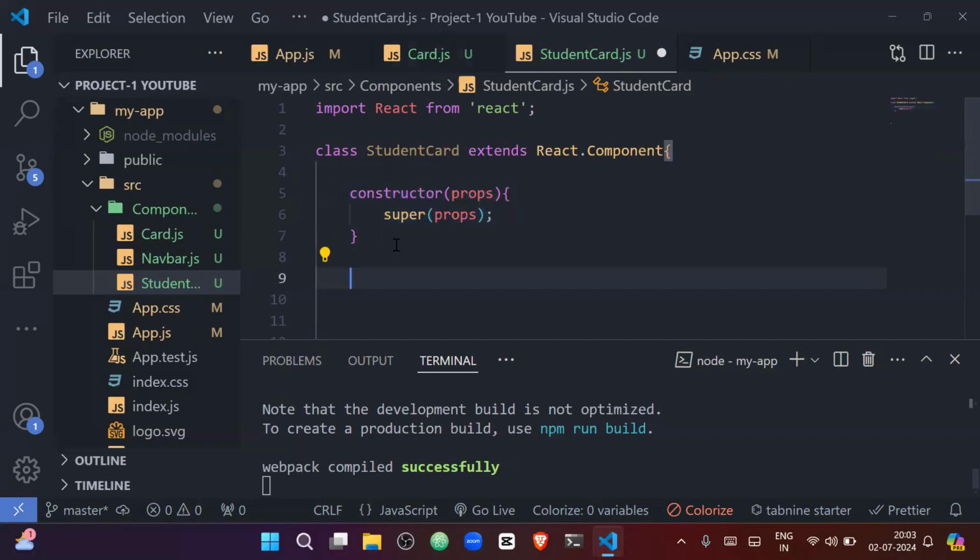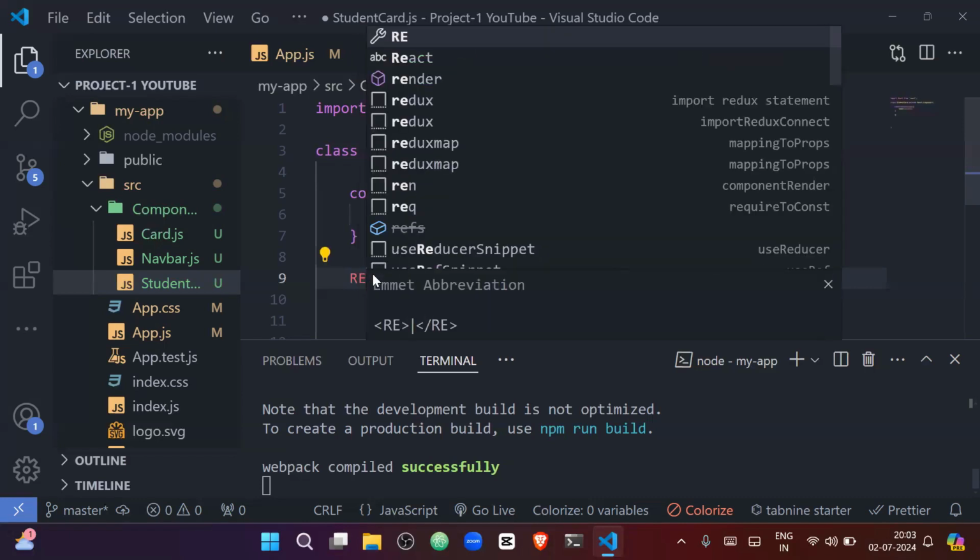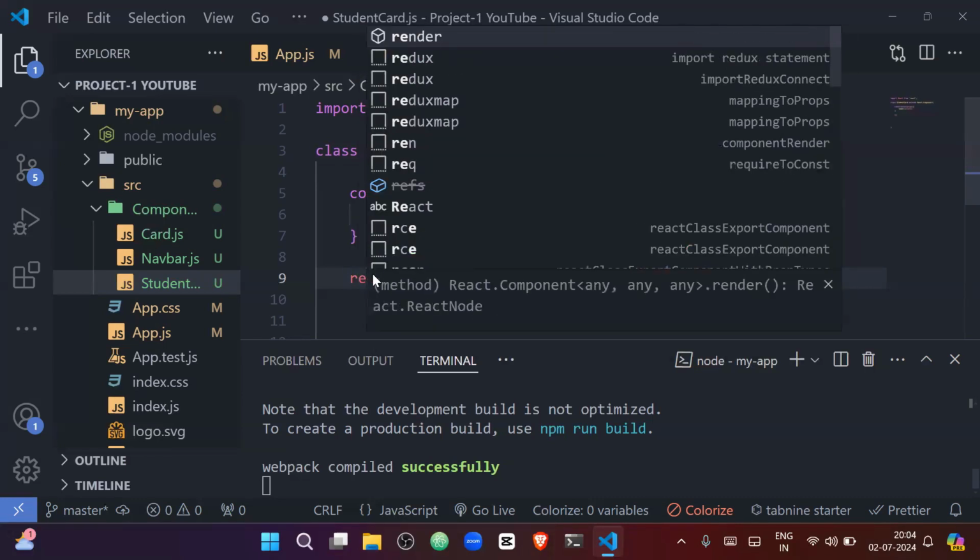Whenever you are passing props, you need to write a constructor, otherwise you don't need one. So as we are using the props concept, we need the constructor and super keywords here, right? Now after that we need the render method, render.